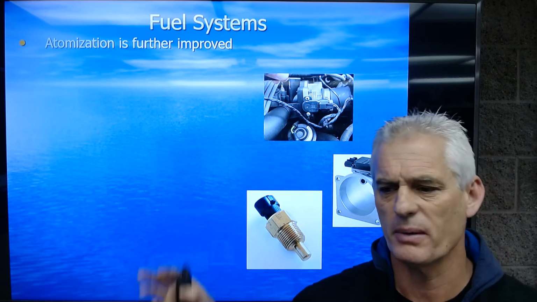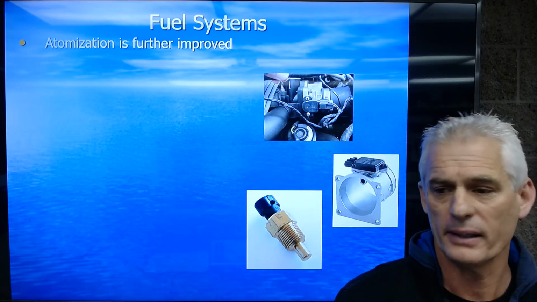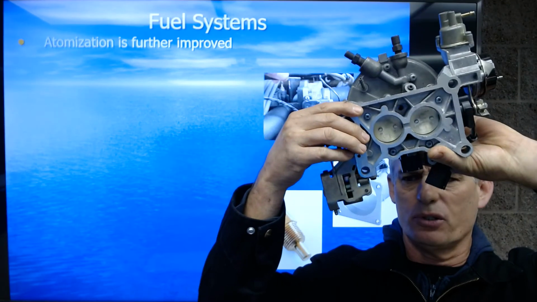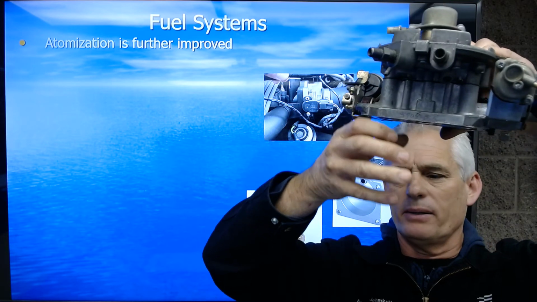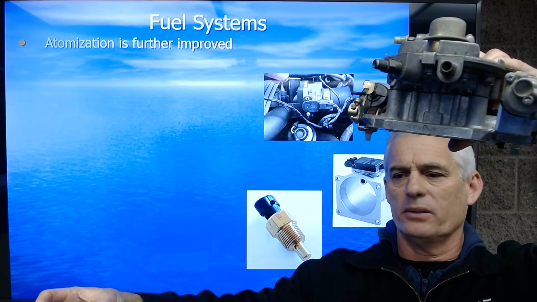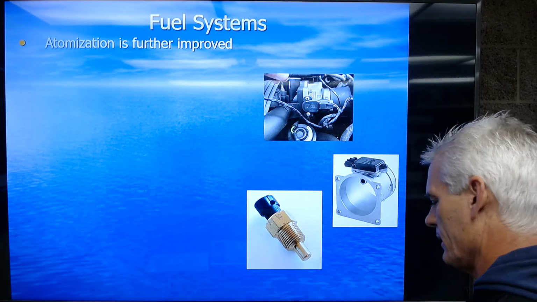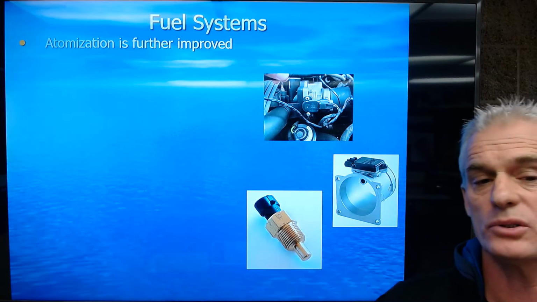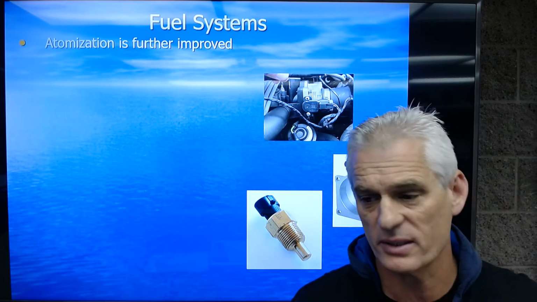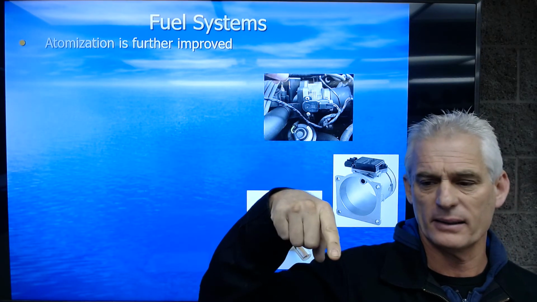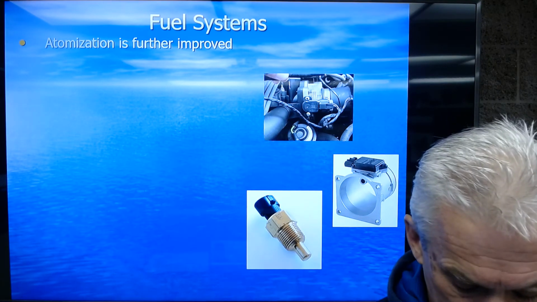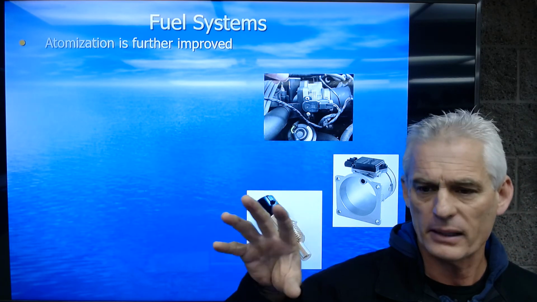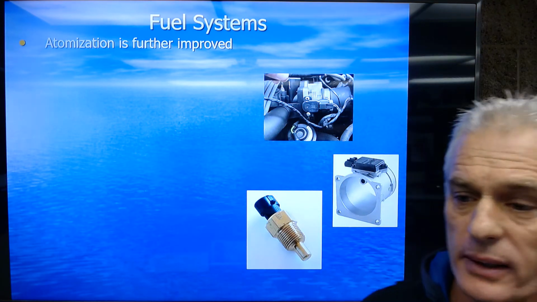But one of the advantages, and my pictures here don't show it, the throttle body injection unit still had to spray down out of those two barrels, and going by those barrels and then going down and turning corners as it goes down into the cylinders, air and fuel would tend to separate, and so your mixture wouldn't be as well atomized, and so it wouldn't burn as well. With port fuel systems, and that injector spraying at the back of the intake valve, or even better yet, spraying into the combustion chamber, you've got a better atomization going on, and so consequently it burns a little better.